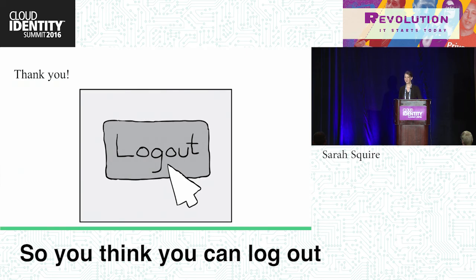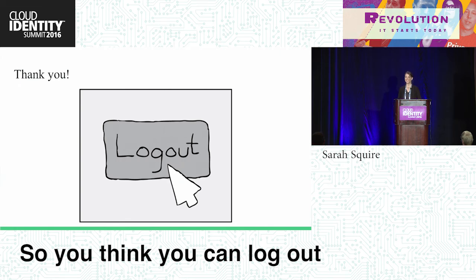The users running the wiki farm system had a firm mental model: when I click the logout button, I don't want single sign-on anymore. But if I haven't clicked the logout button, I absolutely want single sign-on — don't prompt me. This was the same group that wanted us to change the IDP approval page so it didn't even mention that users were going through the IDP, because they were very focused on branding. They wanted to hide the fact that they were using an IDP, but they absolutely wanted single sign-on capabilities. It was the most convoluted session management situation I've ever tried to untangle — and in the end we just said, you can't do logout.